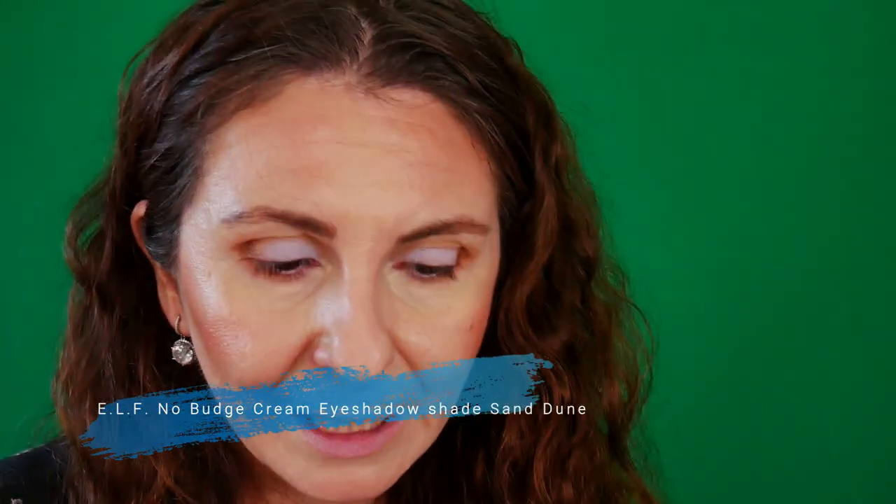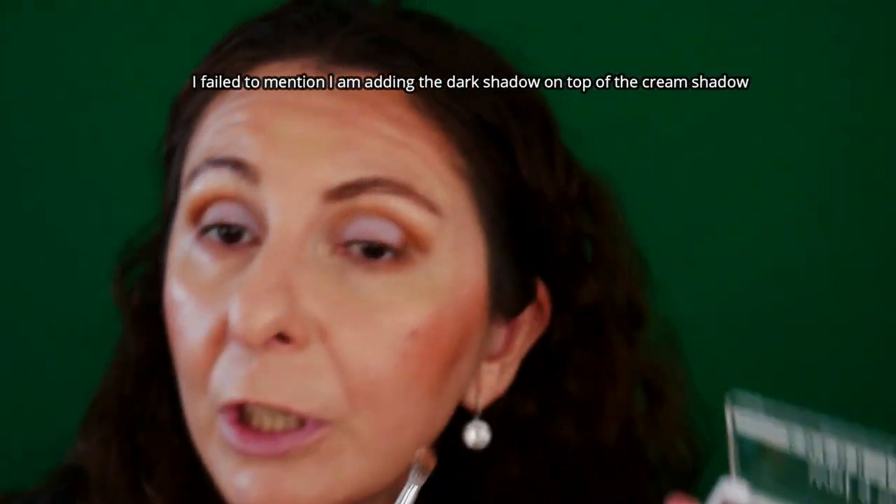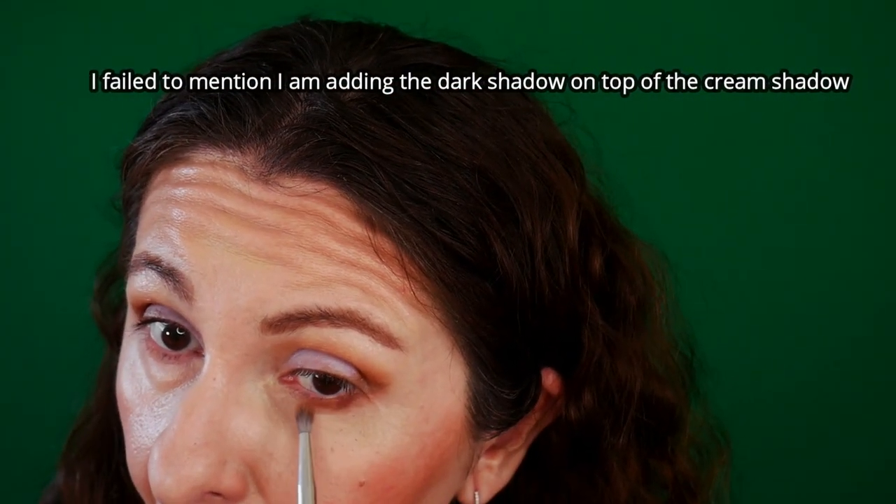Now I'm going to take the other shade, which is Dune — a very interesting name. I love the Dune cream bronzer from Persona Cosmetics. I'm taking an angled brush and running it on my lower lashes. I'm going to take a darker shade from this palette as well. This has a bit of fallout.